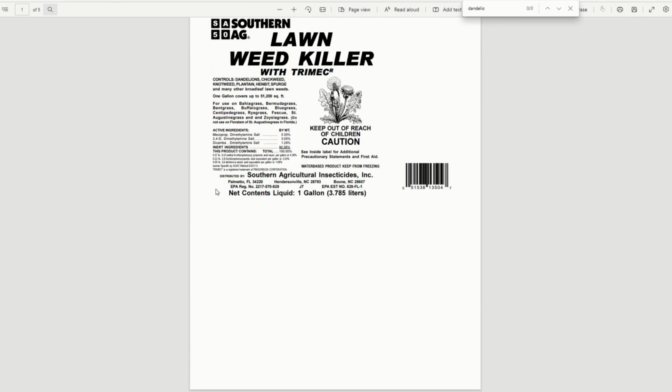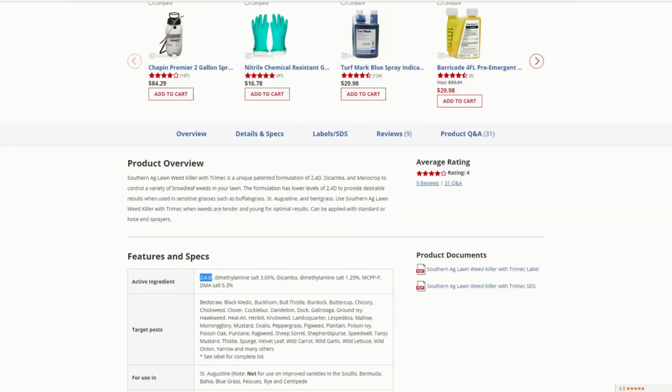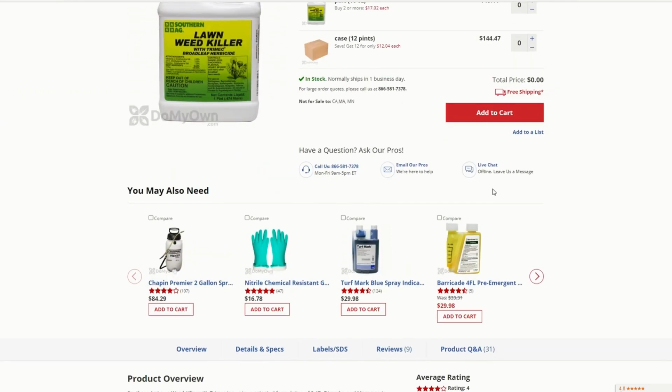Now, another important thing we need to consider is our grass type. So, need to make sure that will work on my Bermuda. For use in Bermuda is listed, so I'm good there. It looks like it won't work for St. Augustine with improved varieties. Otherwise, looks okay. So, this would be something that may work for me. I may look and just see if I have something on hand with that active ingredient of 2,4-D. But anyway, that's how you would identify the proper herbicide for the weeds that you're trying to get rid of.